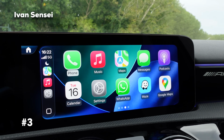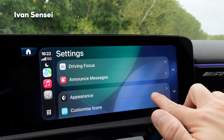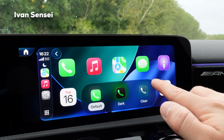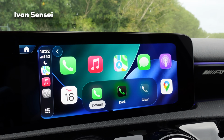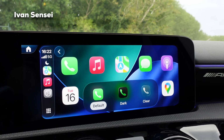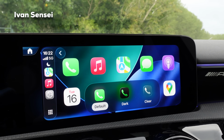With the next feature, we can customize the design of the CarPlay. Let's go into settings, then down to Customize Icons. And now you can see that we have default, dark and clear. So finally we have dark mode. This is what we always wanted to have, and finally we have it. But also we have a clear mode, which mimics iOS 26.